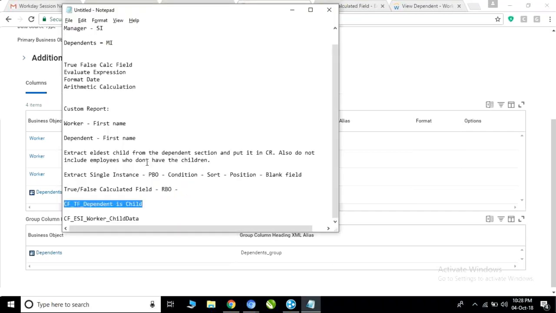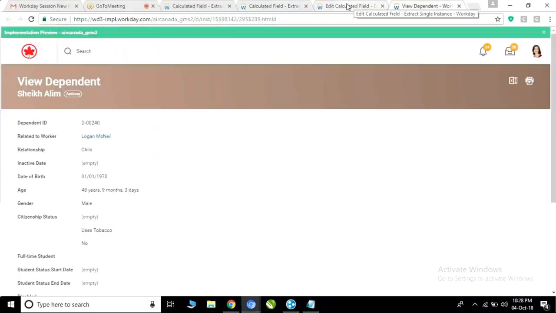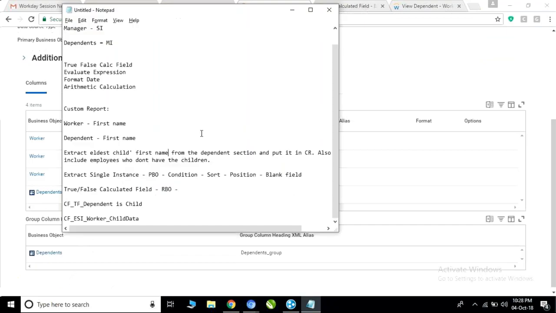So now suppose my requirement was to extract the eldest child. Now I'll change this requirement a bit. What are the things there? First name and date of birth. Suppose I have to extract the first name and the date of birth for this particular eldest child. Till now what we are getting is the instance, right? We are not getting any specific value out of that instance. Now we have to extract these two values out of it. So now it will change the look and feel of things.